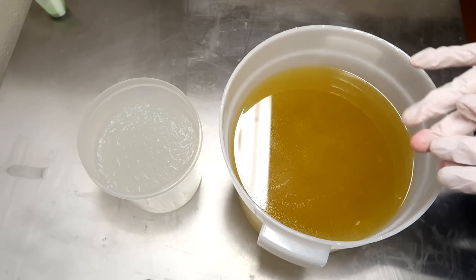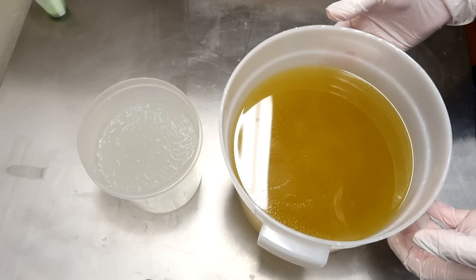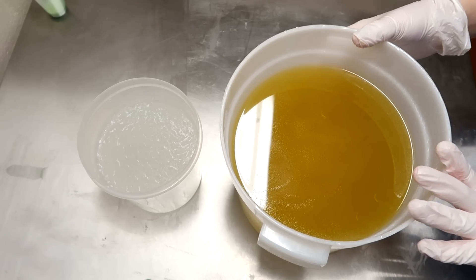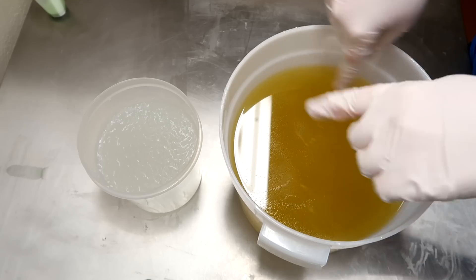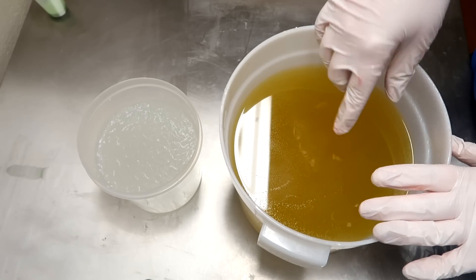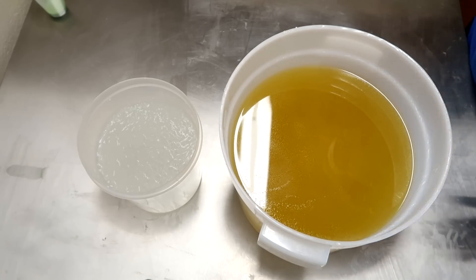The same way that I poured the Love Spell soap — the Victoria's Secret soap that I did a week or two ago — I am going to do the same thing with this one, except I'm going to pour two colors. I'm going to mix up one color with white in here and then pour two extra colors with a drop swirl on the inside.